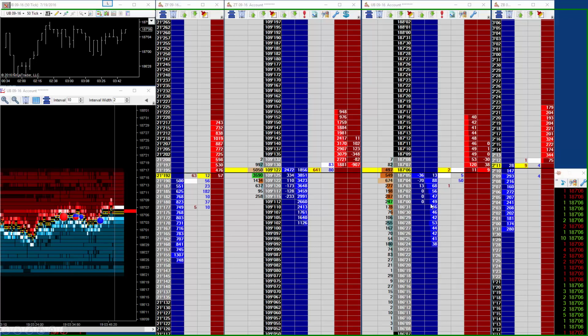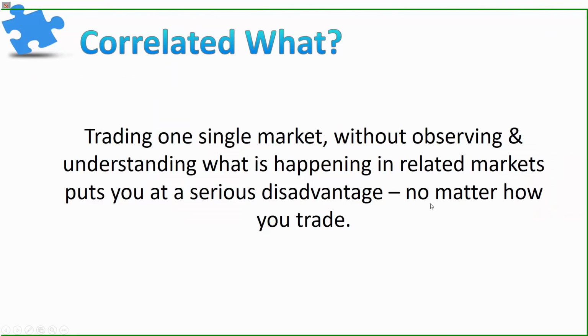So your chosen market initially, and I would advise only starting with one, should come down to a mix of an attractive fee structure, a volatility profile you're comfortable with, and the availability of fairly reliable correlated markets. Now, being in the position I'm in at Jigsaw, I get to speak to a lot of traders, many of them professional traders.